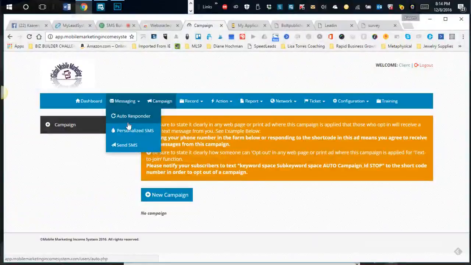Now, text messages have been known to create 98% open rates. They have been known to create 87% of the recipients not only reading the text message, but clicking through, and 77 or 78% of those people actually make a purchase on the other side of that link.